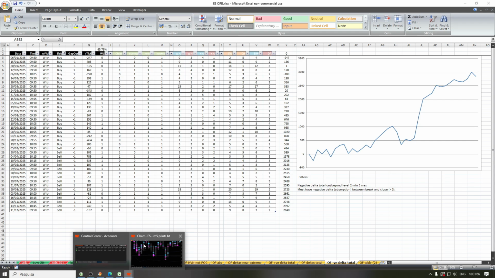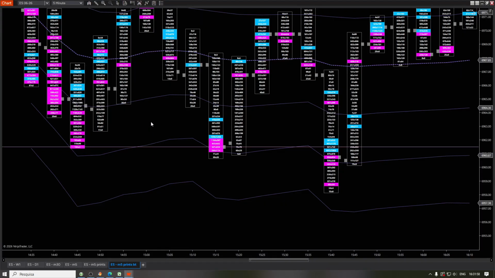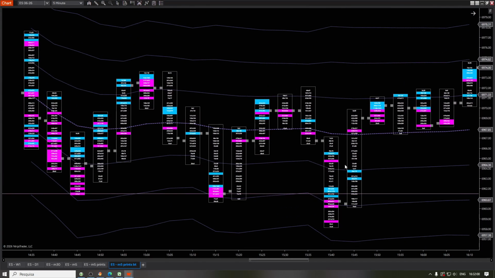One other thing I would consider doing is, to me, this is a little bit of an arbitrary breakout, right? I get that it's statistically significant and it's been done over many years and proved to have an edge and so on, right? But I don't like that it's so arbitrary. It's just the first 15-minute window. No matter what happens in that window, we're looking at the breakout of that. And obviously you can do the same thing for the first 5 minutes, the first 10 minutes, the first 15 minutes, the first 30 minutes, the first hour, and so on, right? And you can look at it and compare it.